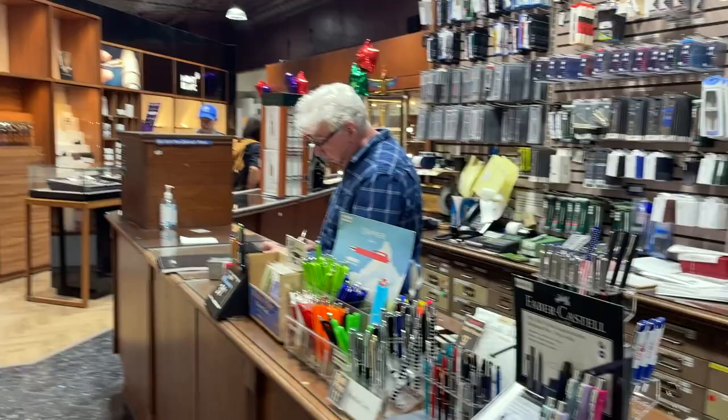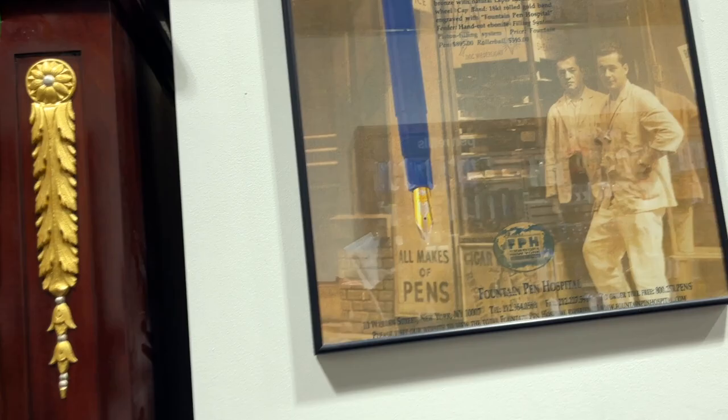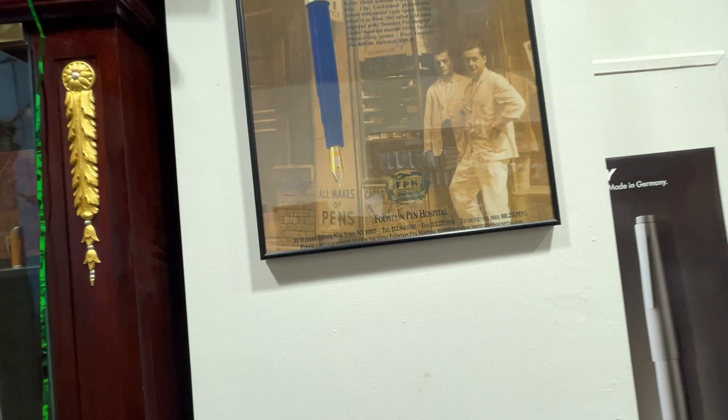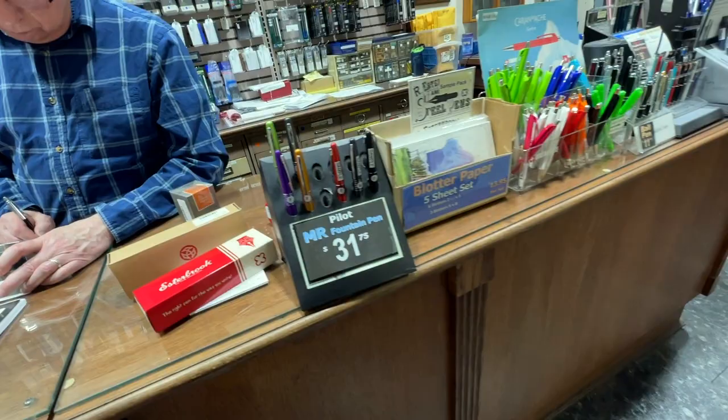Marvin's been awesome. He's helping me out. This is just beautiful. This is the original store. This is very large. That's the first shop that was a few blocks from here, back in '46. This was? Yeah. That's my boss's father and grandfather. They started the business. I love it. Having fun. I'm having my own pen show. That's actually so important, you know?